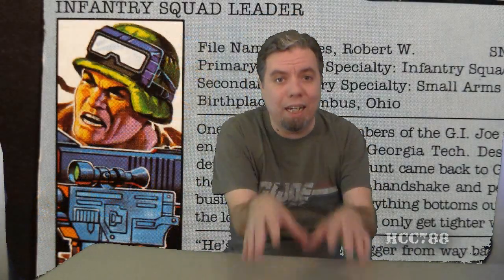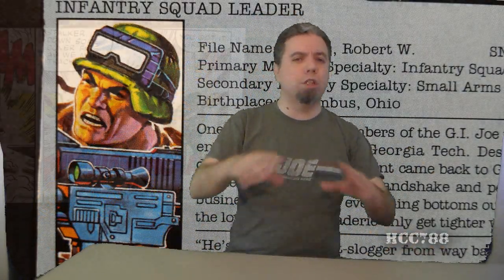I don't know the history of the development of this figure, but I would be shocked if I found out that this figure, as it was originally conceived, was intended to be Grunt. It looks like they just designed a whole new character with terrible fashion sense and just called it Grunt. But why bother to do this? We didn't have a new Grunt action figure since 1983, so the kids that were buying this in 1991 are probably not the same kids that bought Grunt in 1983, so they wouldn't have that connection to Grunt. Why bother creating this guy and then calling it Grunt?